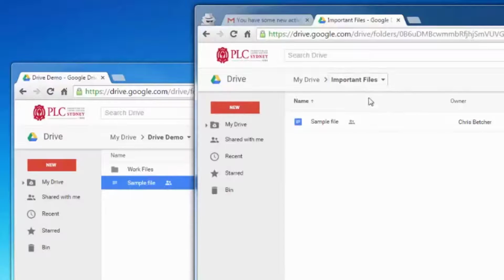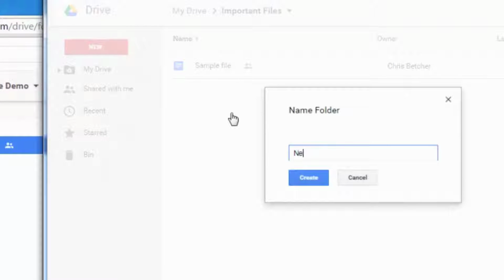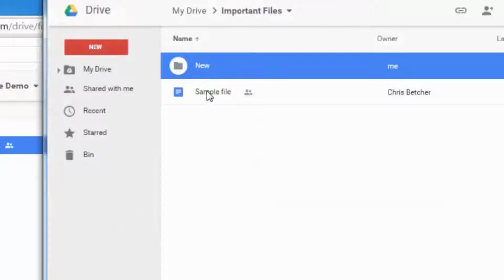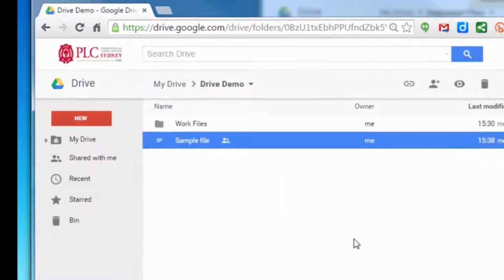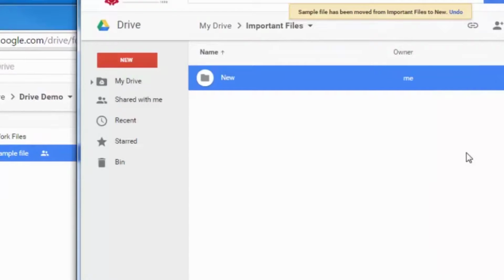So if this student decided to put it in another folder, let's just do that. Let's go to a new folder and we'll call this New, and we'll go create. So there's the new folder. If I take this and move it and drop it into that new folder, it's now in a completely different location. None of those changes about where that file lives affects the original owner of that file. The original owner will see it wherever they filed it, and the second participant, the collaborator, will be able to put it anywhere they like and file it wherever they like. Neither of those changes will affect the other. Okay, first thing to understand.